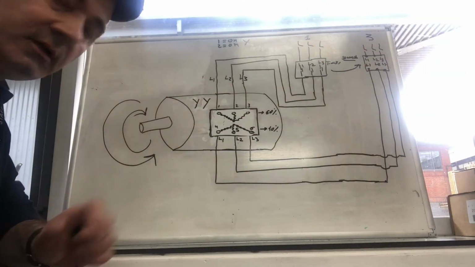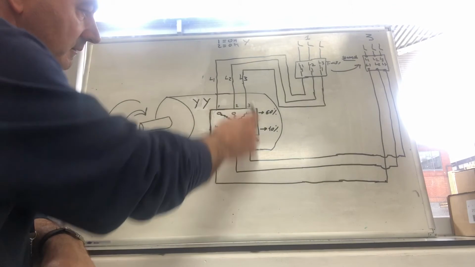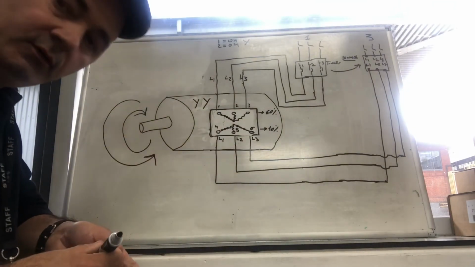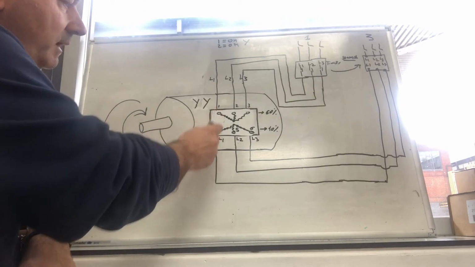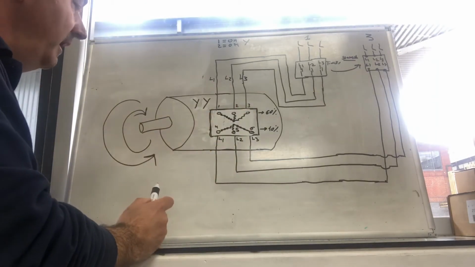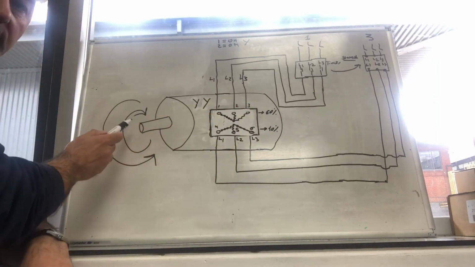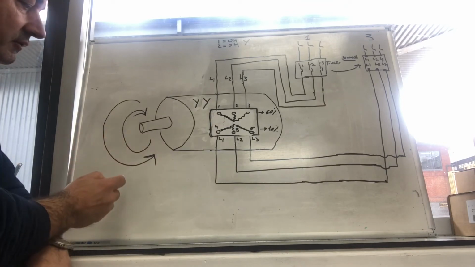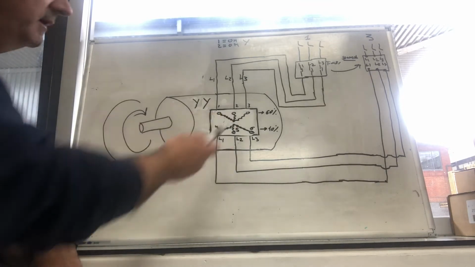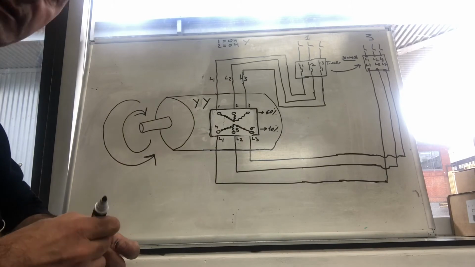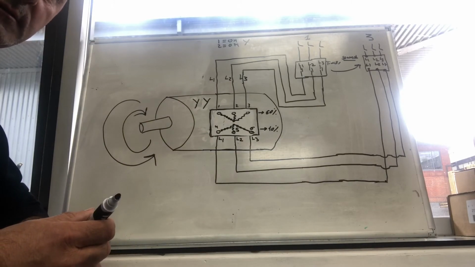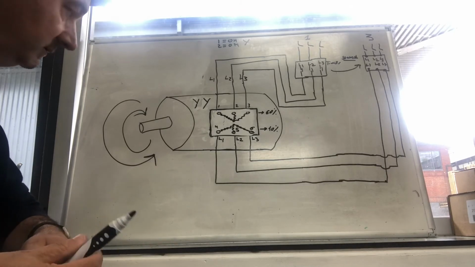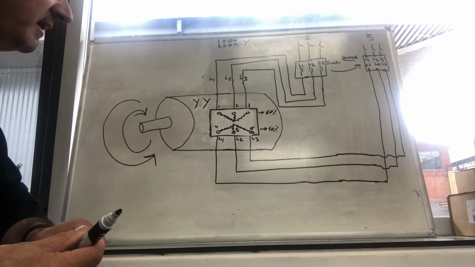You have to make sure you respect the way you connect the motor. L1 goes to L1, L2 to L2, L3 to L3. Any other mistake, look at this one. One winding will try to run the motor clockwise, the other one will run the motor anti-clockwise, and what will happen will be something pretty unpleasant.